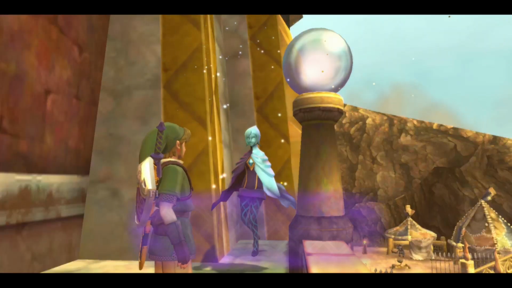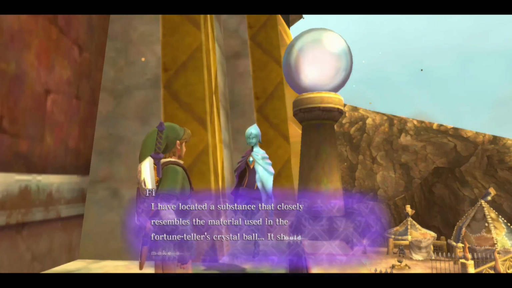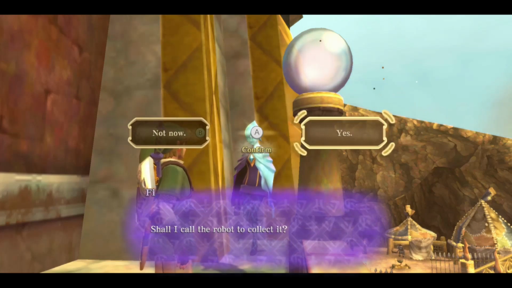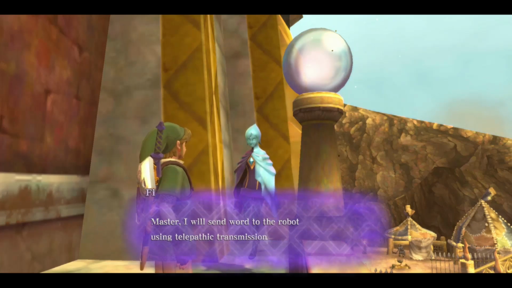And let's look at this. I've located a substance that closely resembles the material used in the fortune teller's crystal ball. It should make a suitable replacement. Shall I call the robot to collect it? Yes, actually. Master, I will send word to the robot using telepathic transmission.